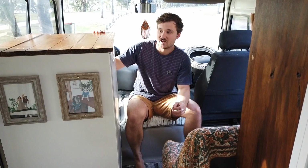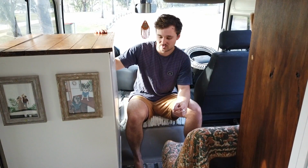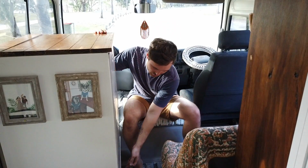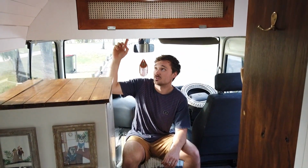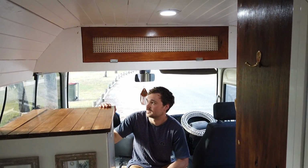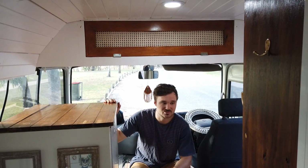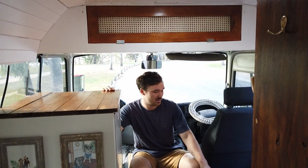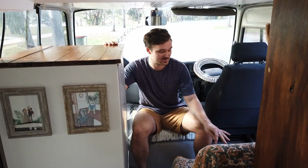For the front cabin of the bus area, we have decided to put our 115 litre fridge, which we built a frame around for it to sit in. There's a little bit of storage underneath too, which is pretty handy. And I pulled up all the roof lining in the front to put more storage as well. I've seen a lot of people leave the front roof lining on, but we thought we could just use the space for storage, which would be better. We also have 2 more seats for passengers if anyone else wants to come for a trip.